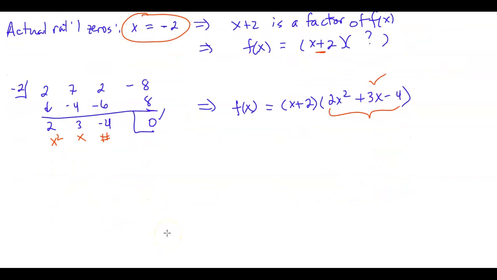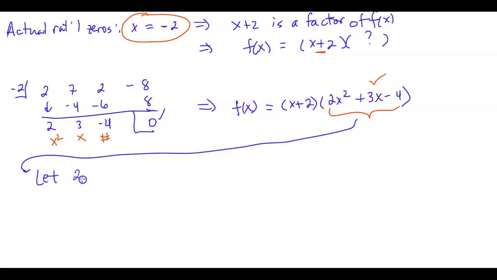All right, so giving us a little bit more room here, let 2x squared plus 3x minus 4 equals 0. And again, the reason why we're doing this is because we want to find out all the zeros of the polynomial, and there are 2 additional zeros here, 2 additional values of x that will make our polynomial go to 0, and those are the other 2 zeros. It turns out for this, you're not going to be able to factor it using traditional quadratic factoring techniques. So we're going to use the quadratic formula to be able to do it.